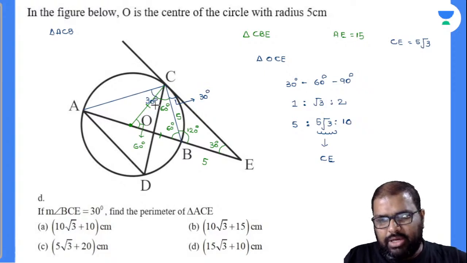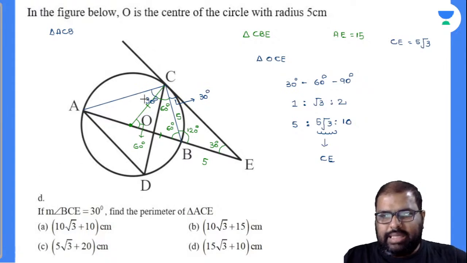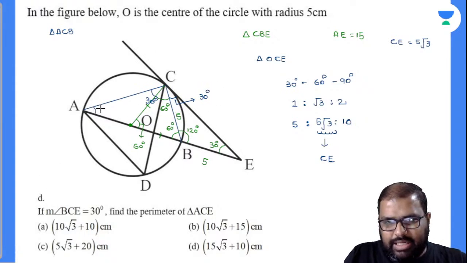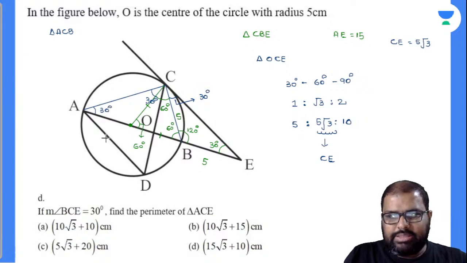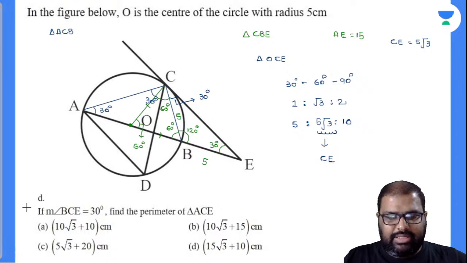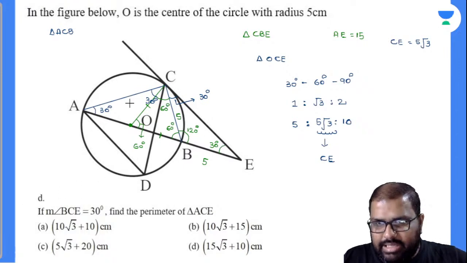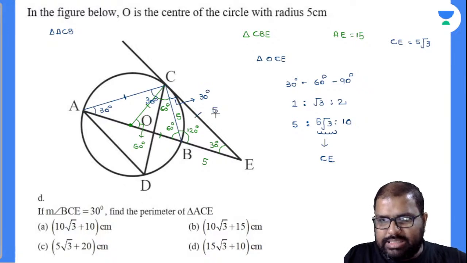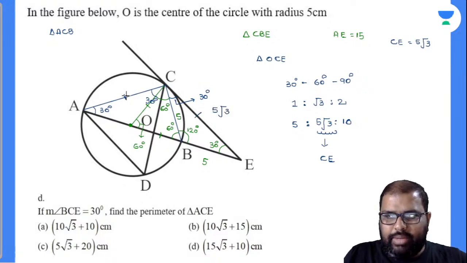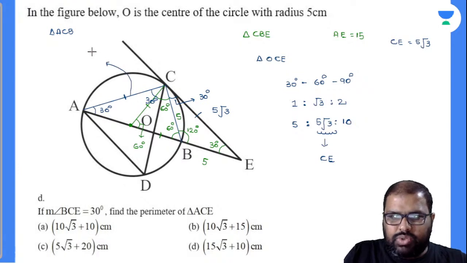So totally how much will it be here? 30, 60, 30, 120. Now this is 30. Now how much will this be? This will be 30 degrees. Again, triangle ACB is also an isosceles triangle. Angles opposite to equal sides will be equal. As here the angles opposite to this side and this side are equal, already I have proved this. This side is 5 root 3. So my AC side value also will be 5 root 3. Will you accept with me?